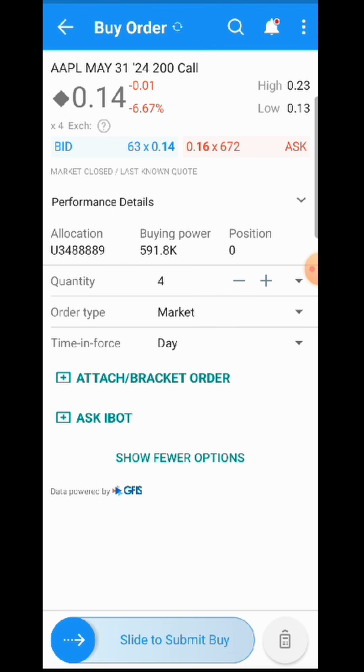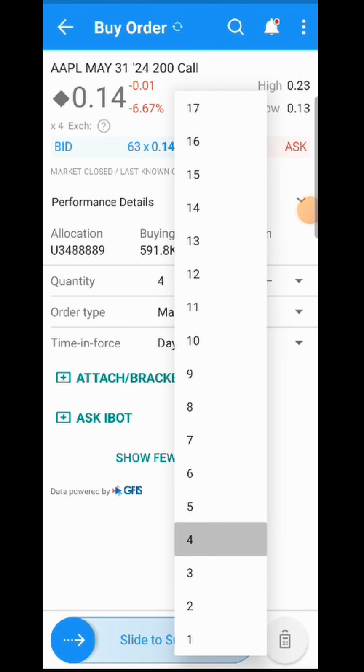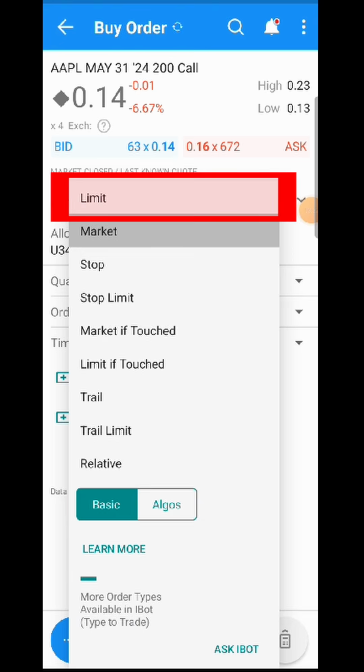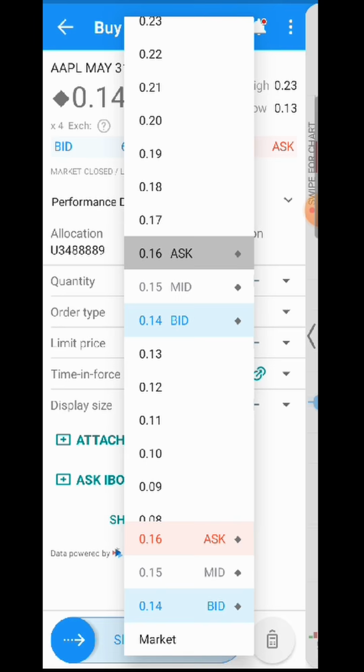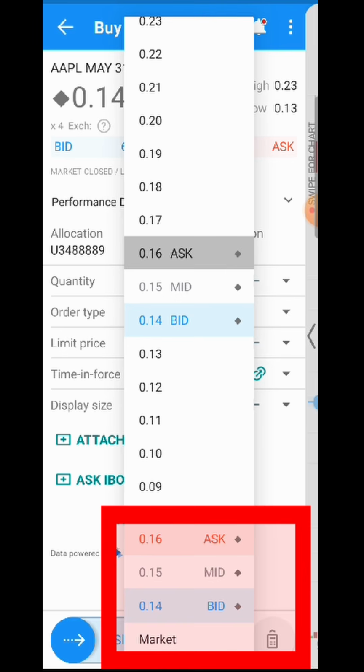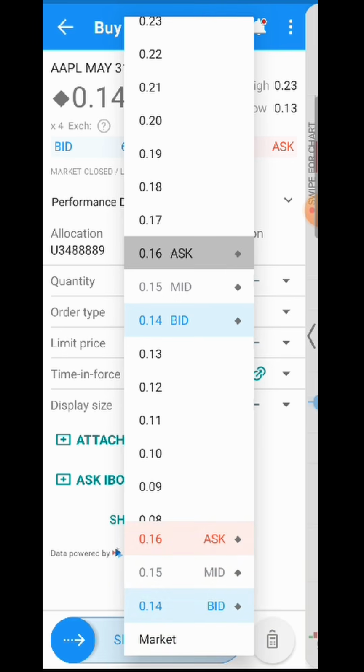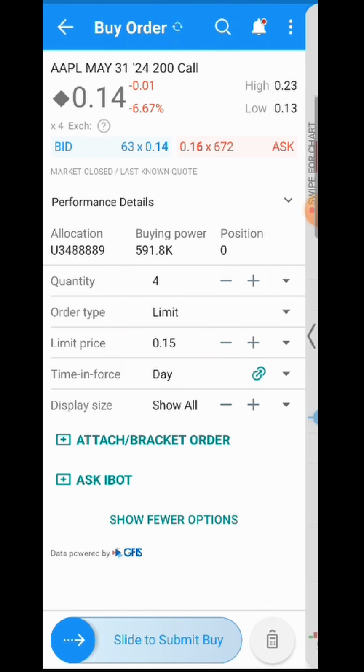If you want a better order, then what you need to do is go into this arrow, and then again select the number of contracts. For order type, you will go to limit, and from here you can set it to what you want. When you click on this drop down arrow here, you'll also see the bid, ask, and the mid. If you want to get somewhere in the middle, the mid is also a good point to get filled on. I always try to trade liquid options, because with liquid options you're generally going to get something that doesn't have a wide spread, and that's really important. Like the high volume Apple, Amazon, Tesla, Nvidia, etc.